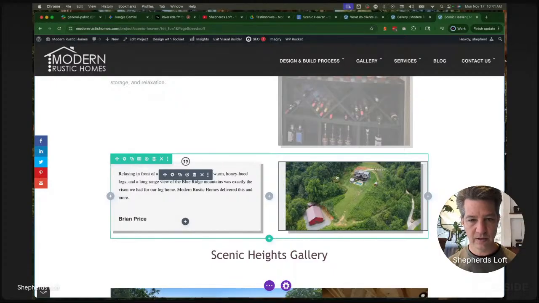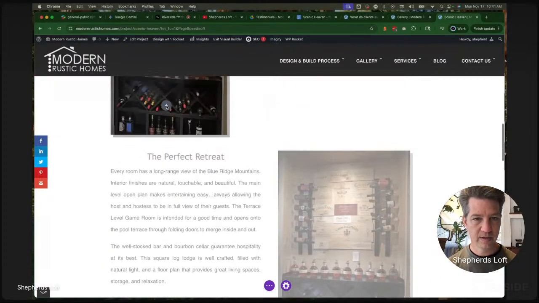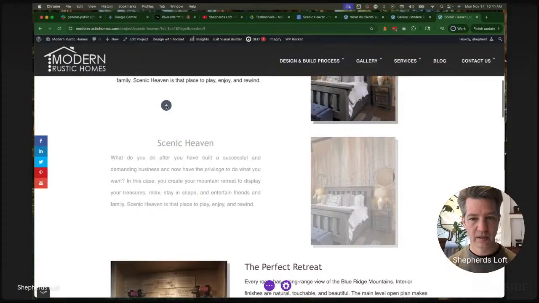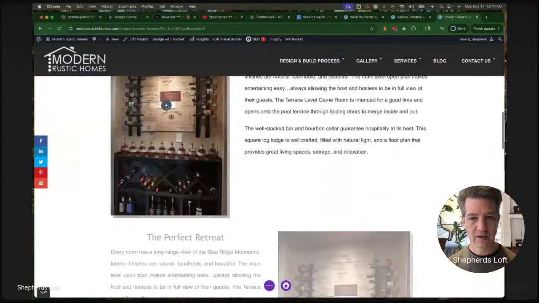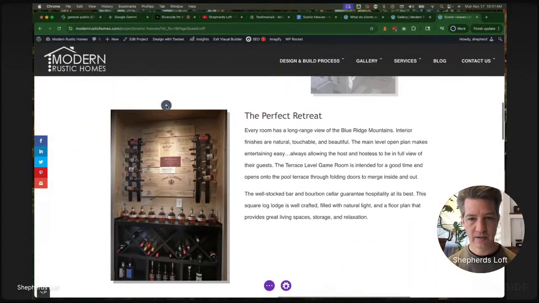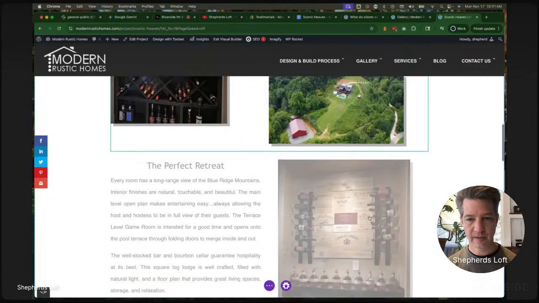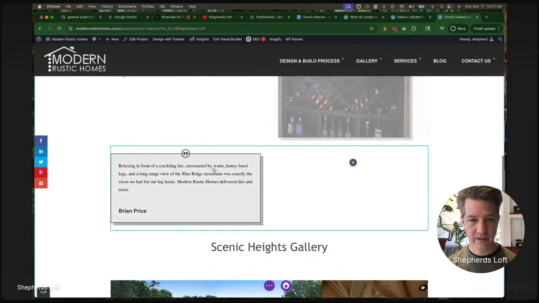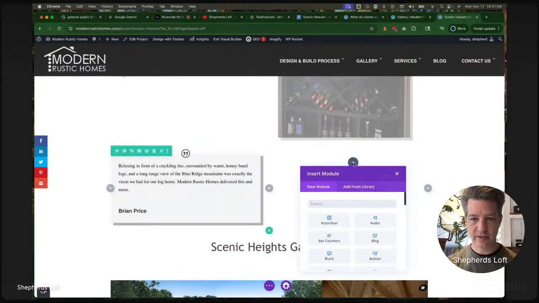Actually, let's drag and drop. Oh, those sections are not live. Put that one in there, and then I'll add it. Just add it to this other.